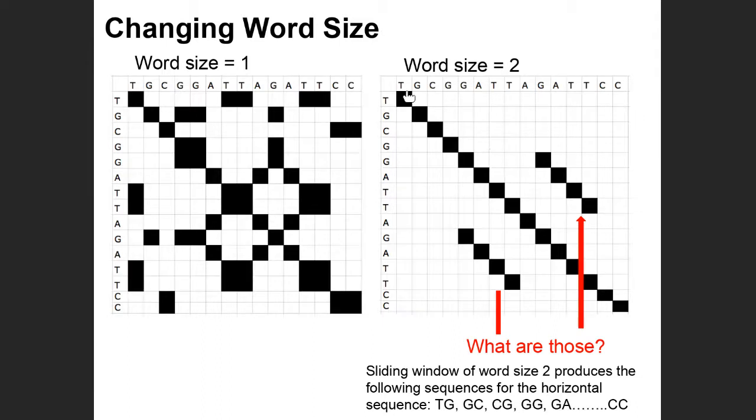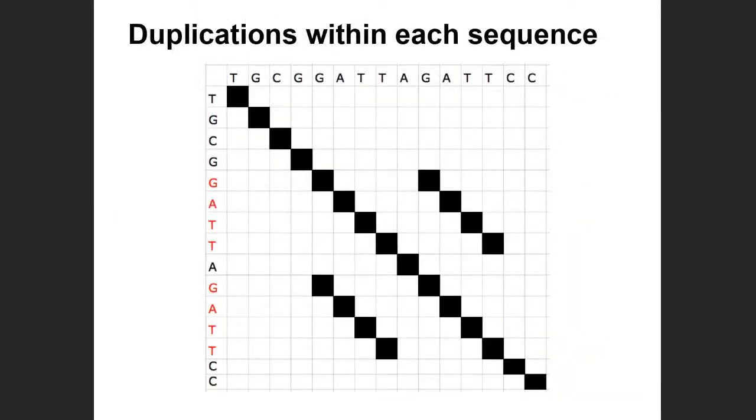So that's why we say, this is somebody talking and you want to hear them, and this is like a concert in the background, and it's hard for you to extract the message. So now it's like, oh, there's a diagonal, cool, but then there are these parallel lines. Now what we want to see is, what do parallel lines in dot plots mean? So here, I made it in red for you to see. What do you guys see? What do the parallel lines mean in a dot plot?